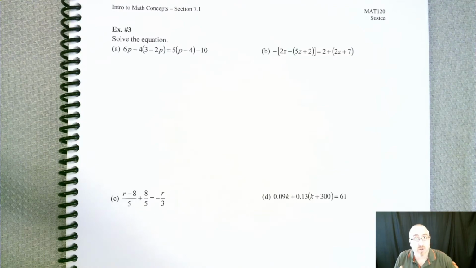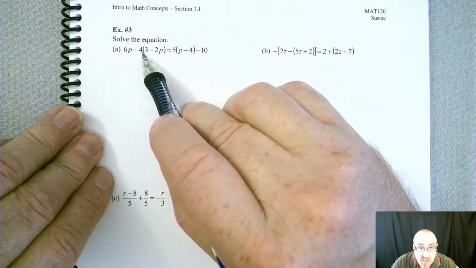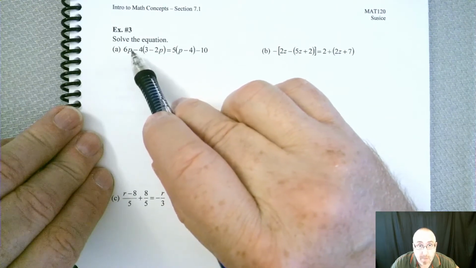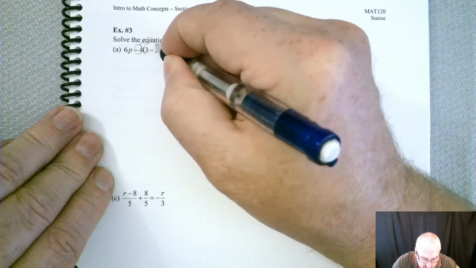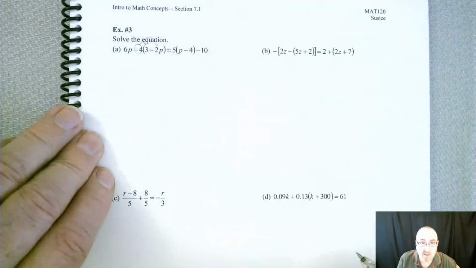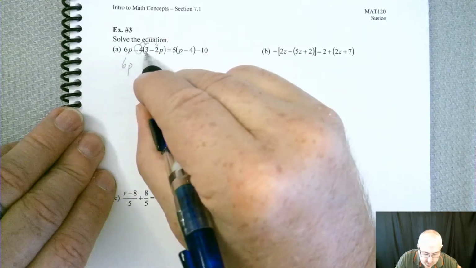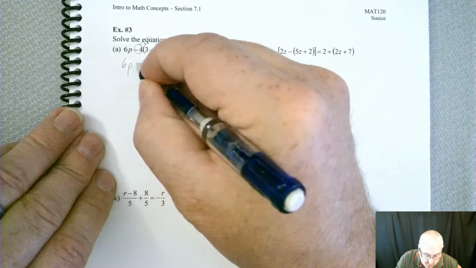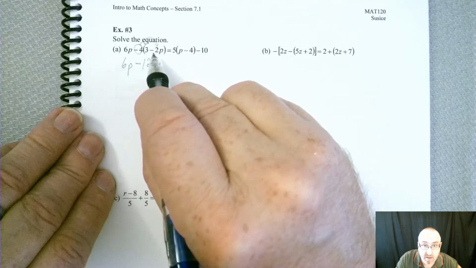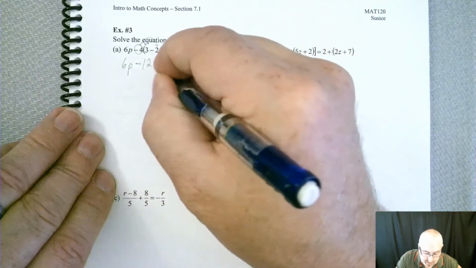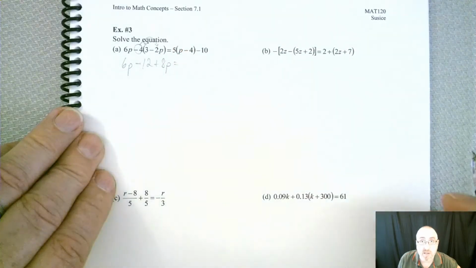So we have to use the distributive property. So now we want to be a little bit careful because there's a minus sign that's attached to this 4. So we're going to take that minus 4 and we're going to distribute that into the parentheses. So we got to multiply it by both pieces inside. So the 6p in front doesn't change, but now the minus 4 times the positive 3 gives you a minus 12. And now here we got to be careful. A negative times a negative is a positive, so we're going to get a positive 8p. And now the parentheses are gone on that side.